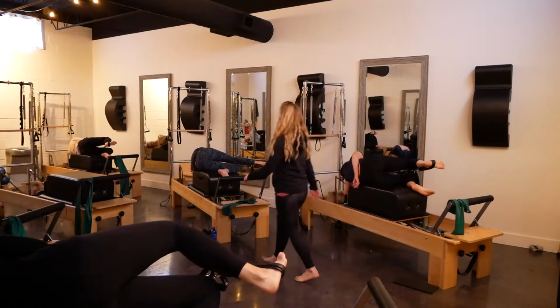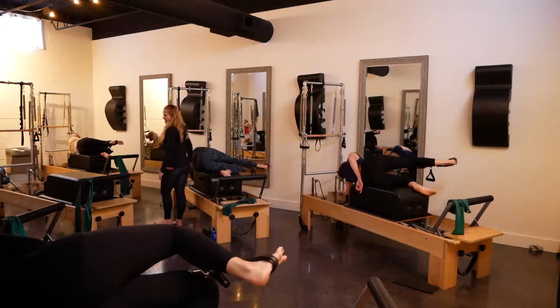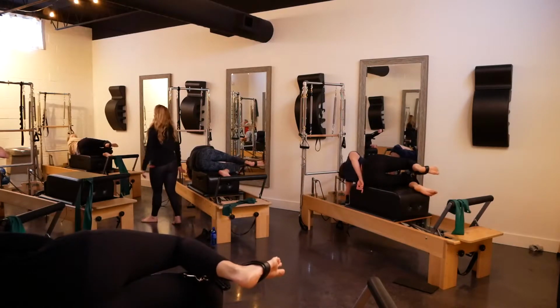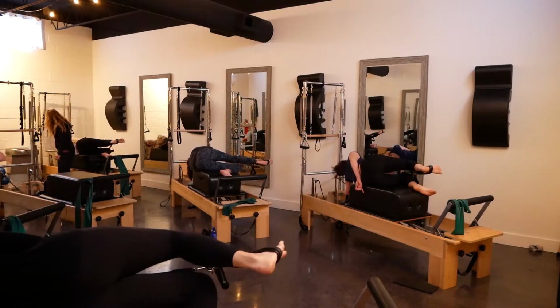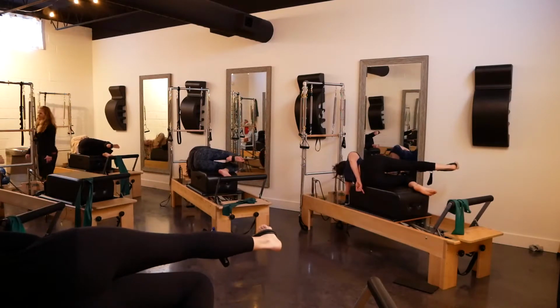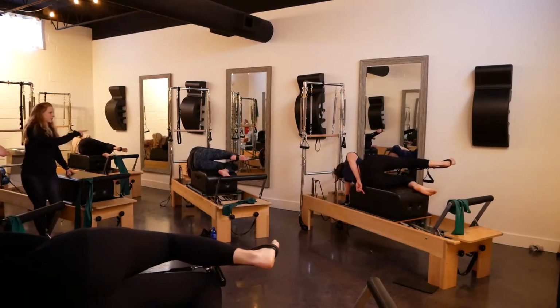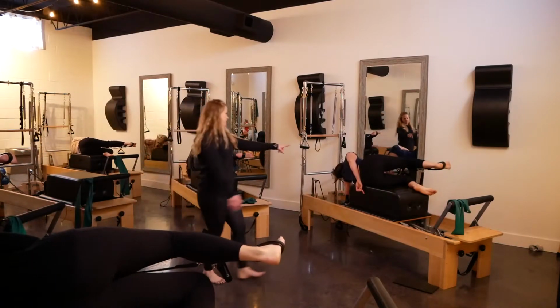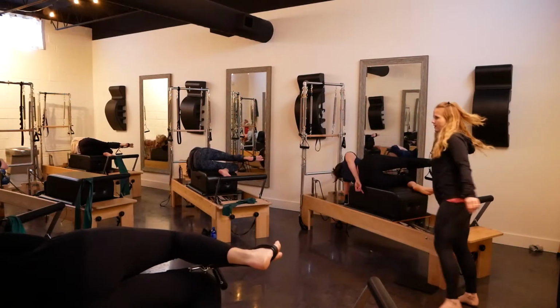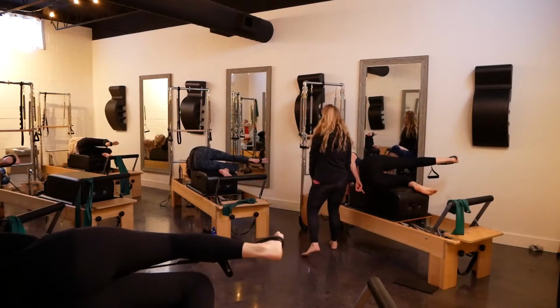It's hard to do that and not move the carriage. It's also hard not to round. So you want to lengthen up and lift through those ribs, drawing up and out. Open up the chest. Yeah, there you go. So, yeah, it's like what Brianna's doing and Nicole. That's it right there. Not moving the carriage and they're doing a kickboxing kick out. That'll make your booty work hard, won't it?